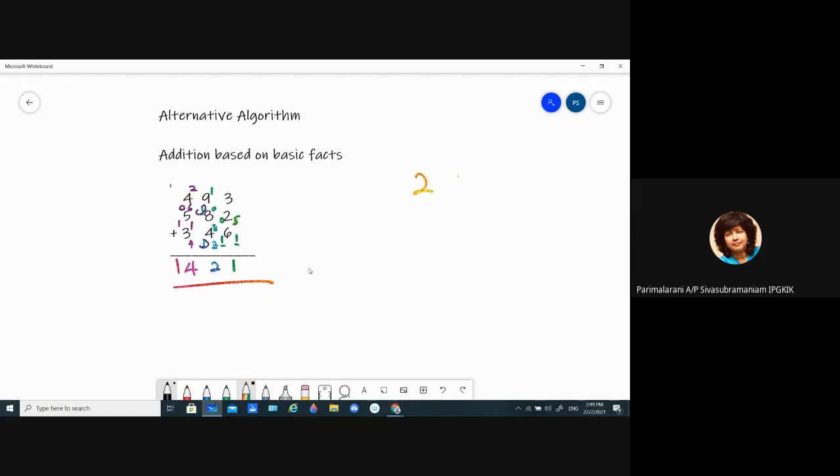Let's just try this, okay? 26 plus 14 plus say 15, okay? Let's do this. So how do we do this according to basic facts? First, 6 plus 4. 6 plus 4 is 10. 0, 1. 0 plus 5, 5. We can write here also 5. Then we go 10 here. This 10, write it on the right hand side, okay?